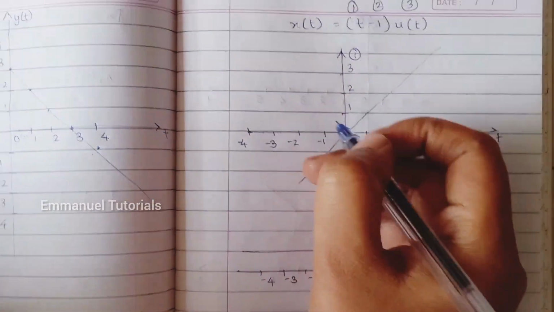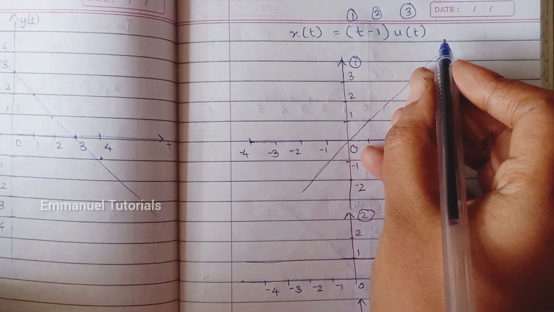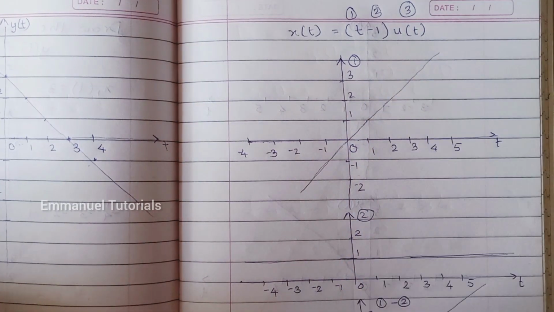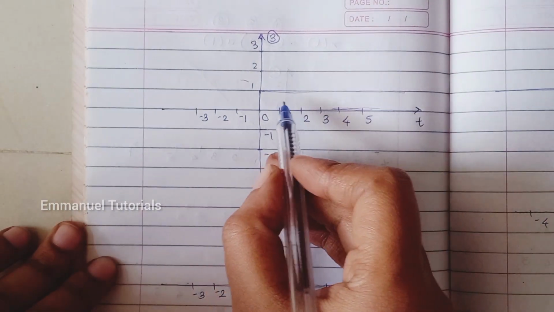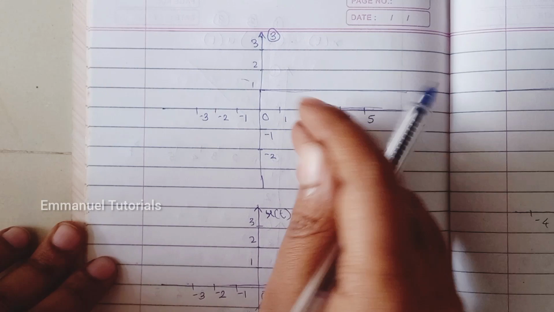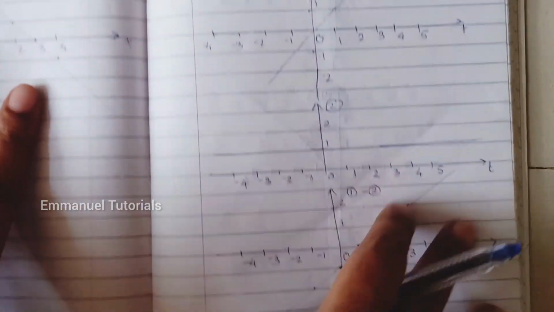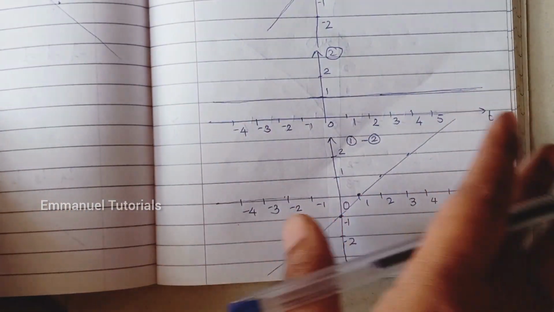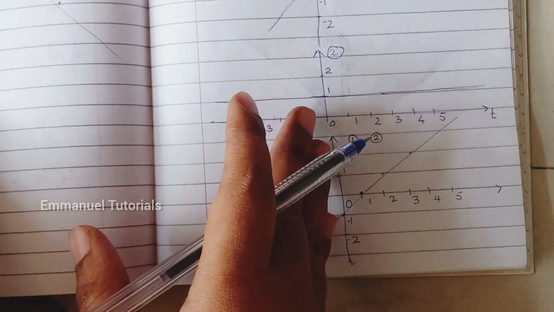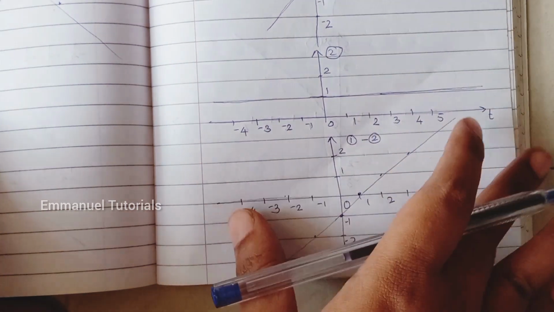Now we know u of t is a unit step signal, which is a continuous 1 amplitude from 0 to infinity. So that is something that I have drawn over here. And now it's just simple because you're going to multiply that first part of the signal, this part, with u of t. When you multiply any signal by u of t, you're going to just directly take the right hand side of the y-axis and get that as the resultant.